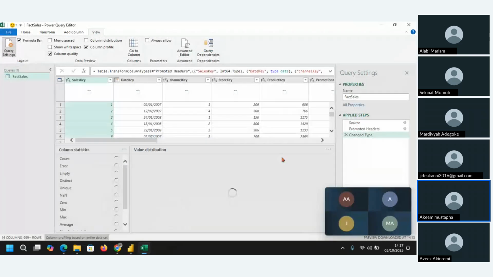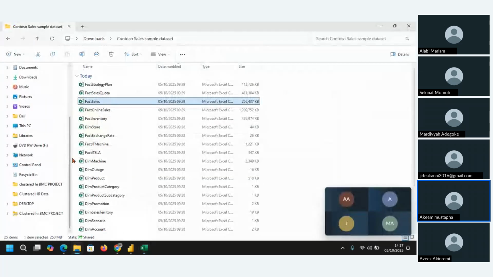Let's see, this is still loading. I think my system is slow now. I think my system itself is always slow. That's the reason why. Let me delete something. System itself is slow.